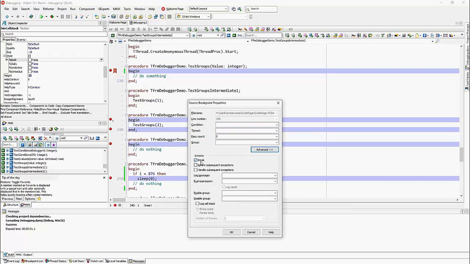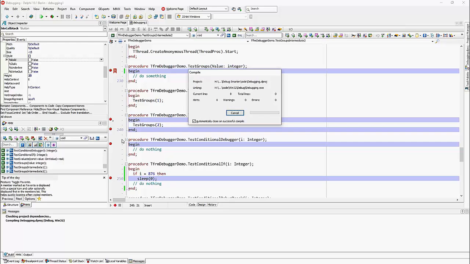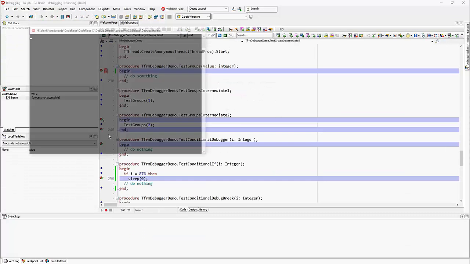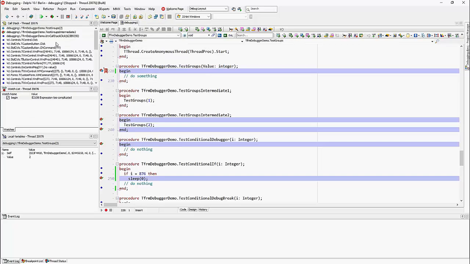As you can see, I need to do quite some work, set up 4 breakpoints for the price of 1. But now when I execute the program, I see that my code was called from test groups intermediate 2, which is what I wanted to achieve.